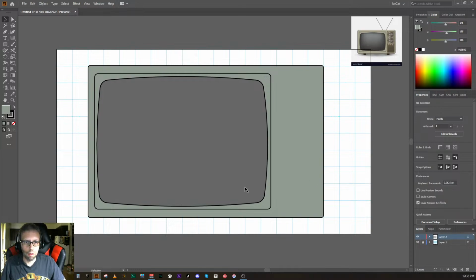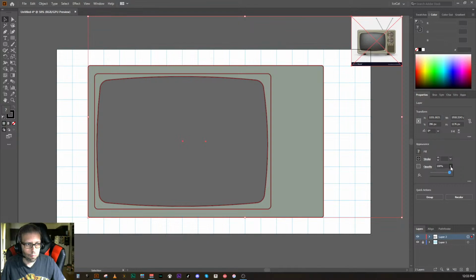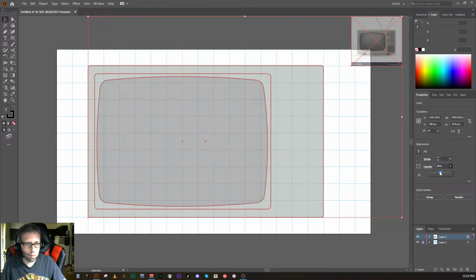Let's maybe give this thing some controls on the side, so we can see the controls are close to the size of this inside of our TV here, the little inside part. For simplicity's sake, I think we're gonna do that. We're gonna leave it like that. So let's turn this back to being see-through, so we can see what's going on.